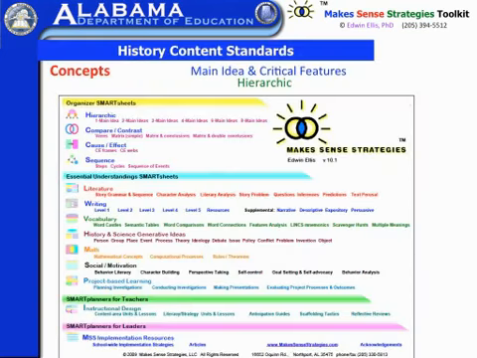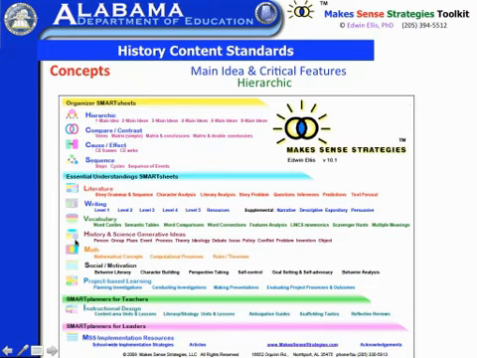Now, on the Make Sense Strategies software, there are just a ton of resources here that can help you address standards like these. And so the first area I want to highlight is a category called hierarchic. This is part of a set of generic interactive graphic organizers. So remember, these are interactive. You can type on them, you can save them to folders and so forth. You can use them with whiteboards, you can put them up on monitors and so forth. And so organizer smart sheets are generic. They're not designed for anything particular other than depicting these various information structures.